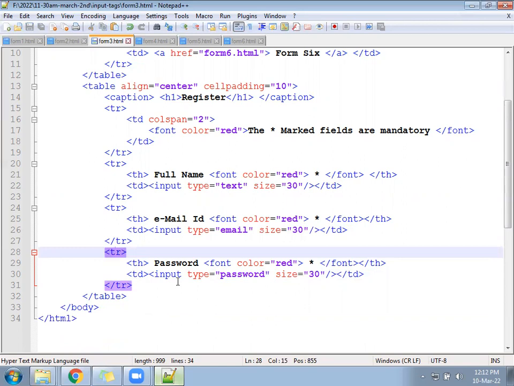It should work. Okay, so password is ready.